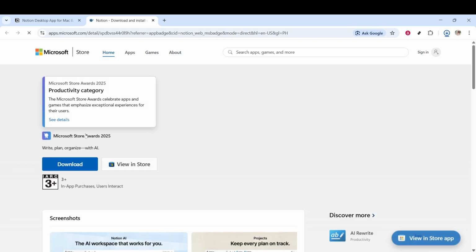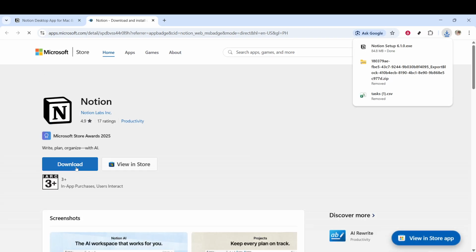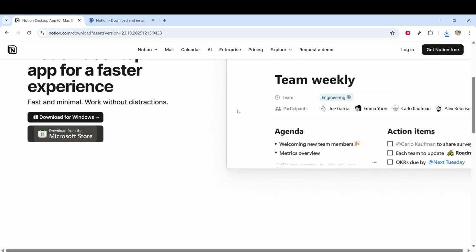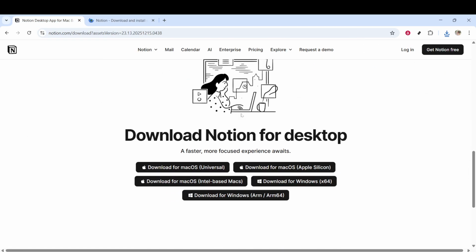On a Mac, you'll see options like Universal, Apple Silicon, or Intel. Universal is a great choice if you're unsure because it works across most modern Macs. If you know your Mac has an Apple Silicon chip, such as the M series, you can select that build for the best performance. Older Macs may need the Intel version.